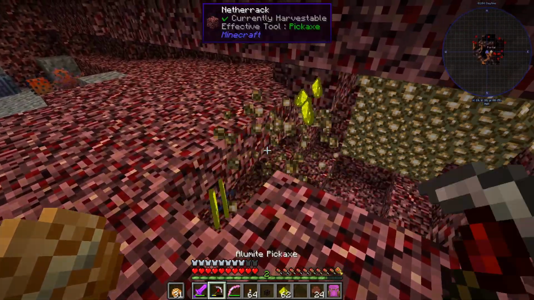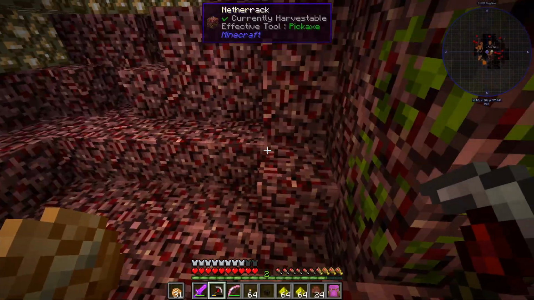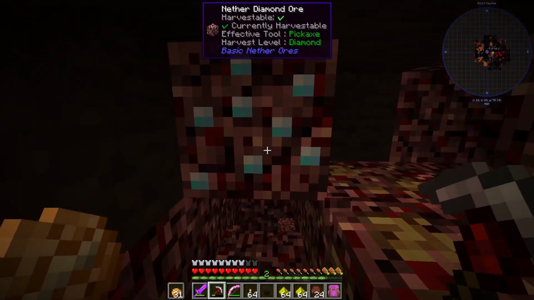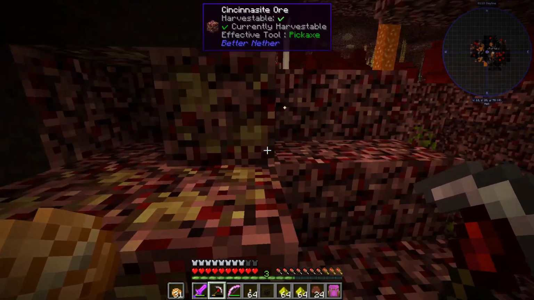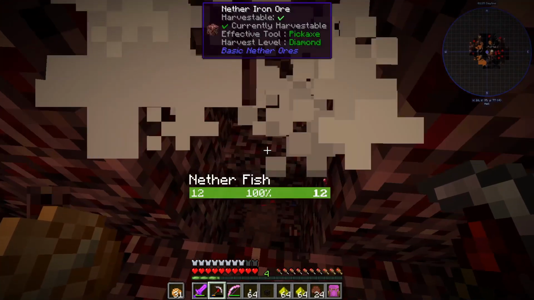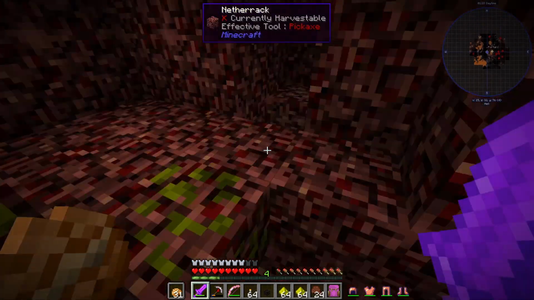Syncinnicite ore. Oh my god. The lapis is really tempting as well because I need luck on my pickaxe. Another diamond ore. Oh man. How do you not mine this? I don't hear angry pigmen, so I'm taking that as an all clear. Oh. Die.